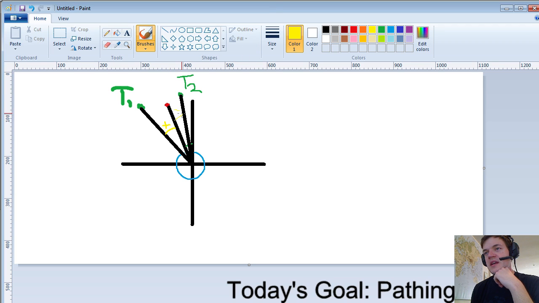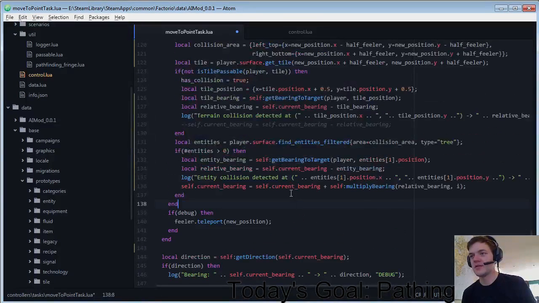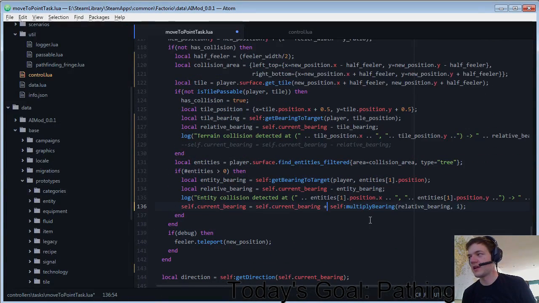But if this is negative, then I want to add some more to make myself go to the right. The worst thing is when you do the math again, you've realized, and you think you're right again. So this is going to be a bigger number, and that's going to be a smaller number.